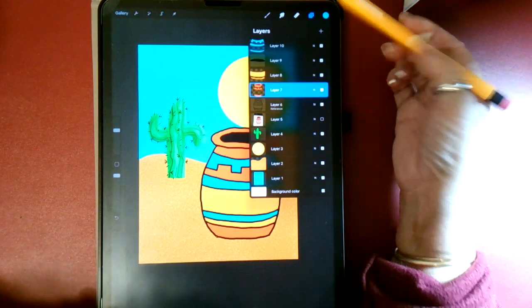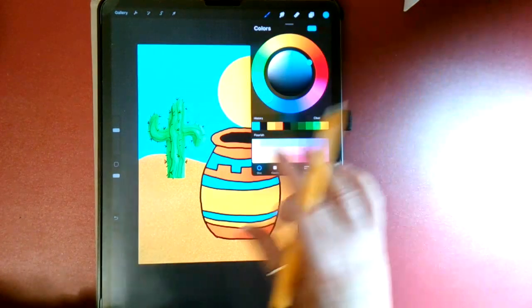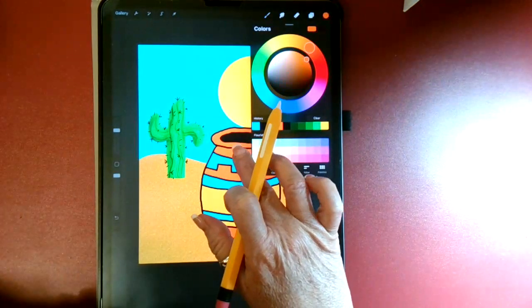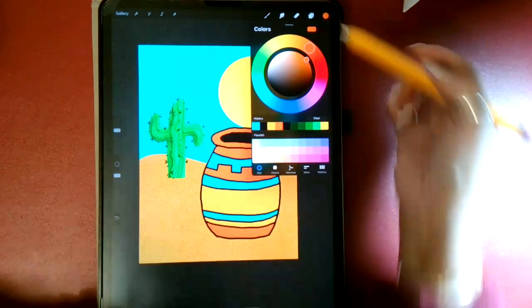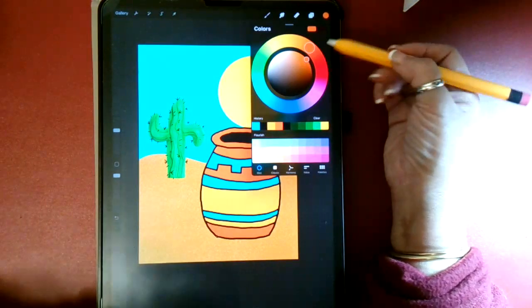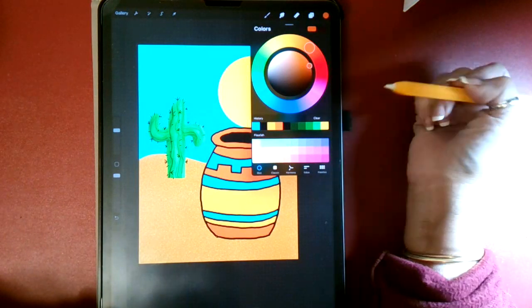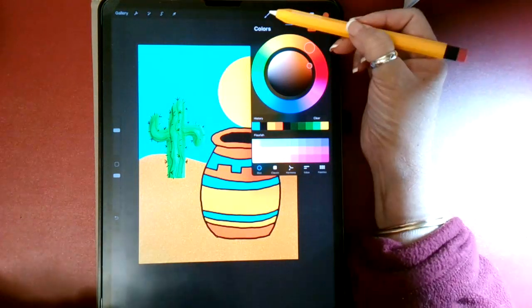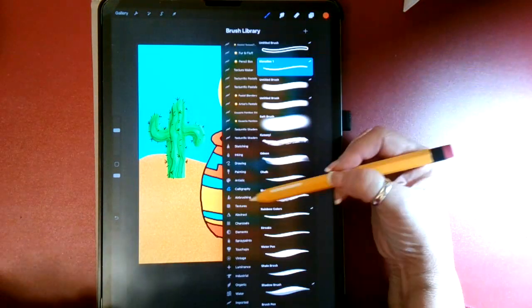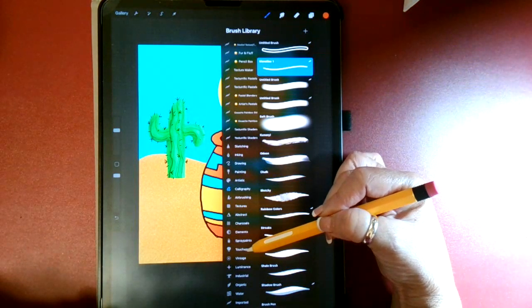And what I'm going to do is I'm going to actually hold my finger down on the color. That puts me in the color area that it should be in. And then I'm going to go down a little bit with the little ball to make kind of a shadowy color. My brush that I'm going to be using for this is we're going to go back to the noise brush.